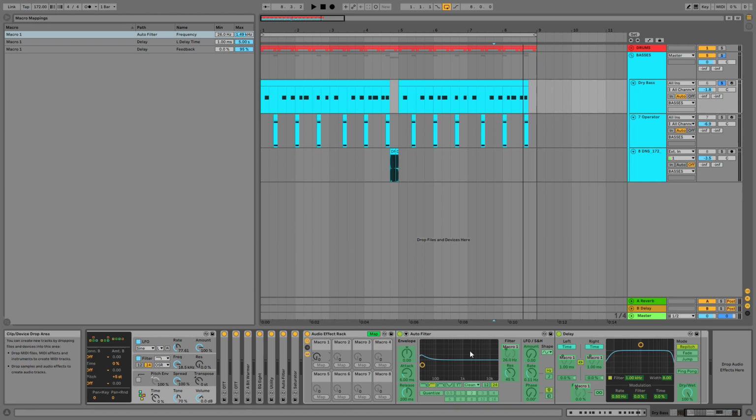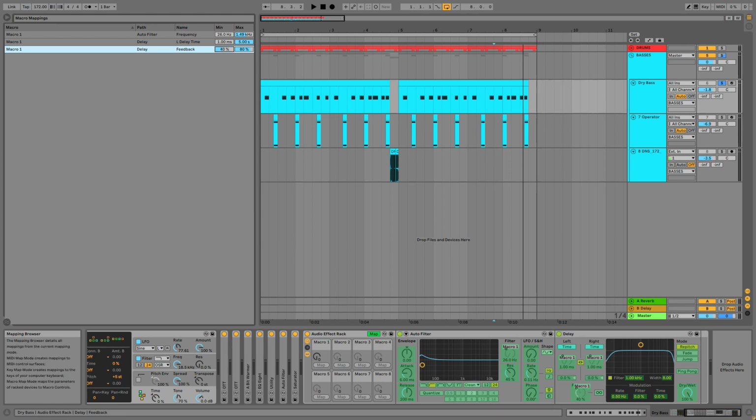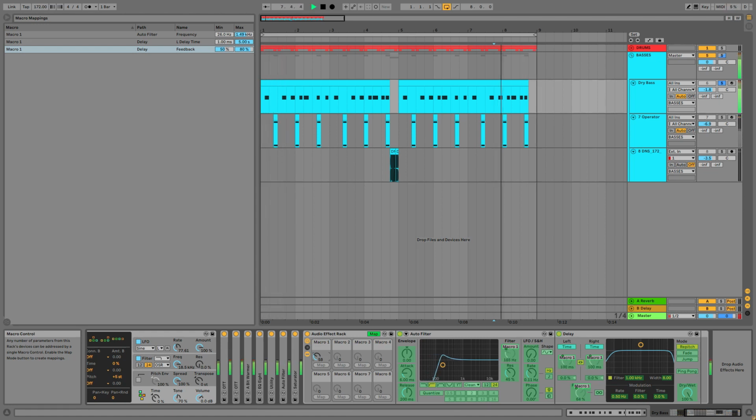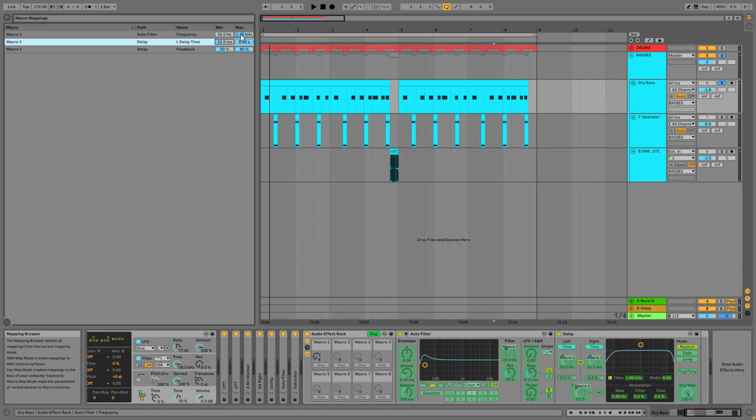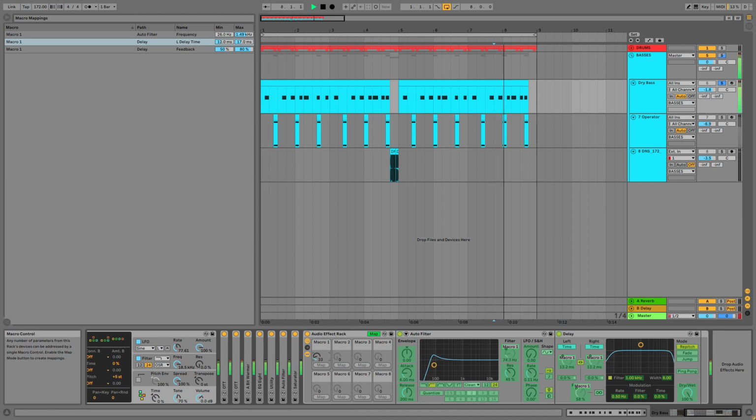So the next thing is modulating the feedback because you don't want to go infinite. So feedback, let's pull it back to about 80. And obviously I don't want to start from 0. So let's crank it up to about 40 or 50 maybe. Okay, and the next problem is the delay time. So let's set it from 12 milliseconds to about 17 milliseconds. So we are going to start with a really high resonance and we are going to make it a little longer.